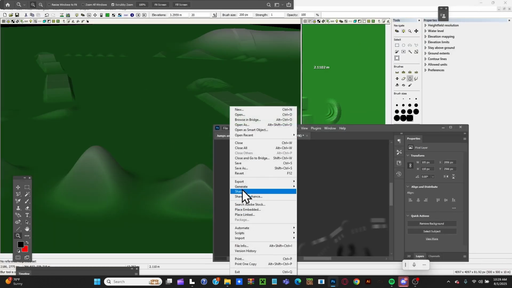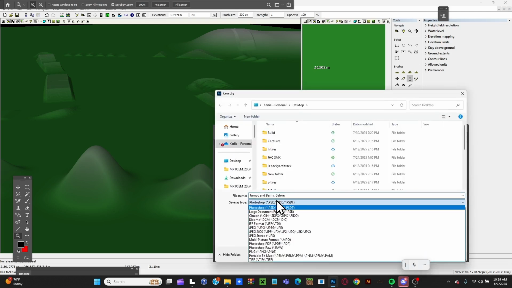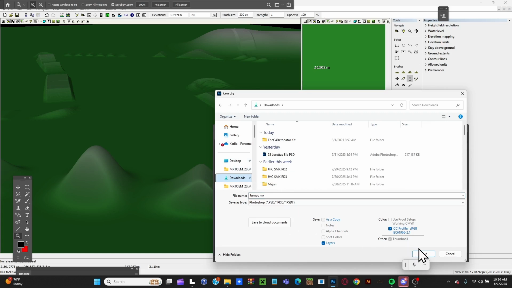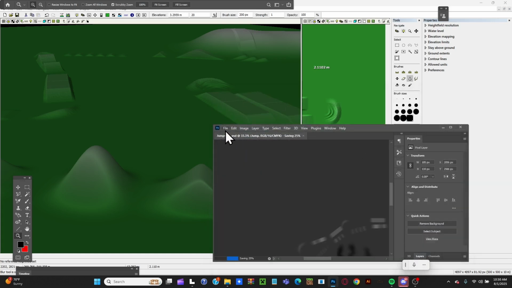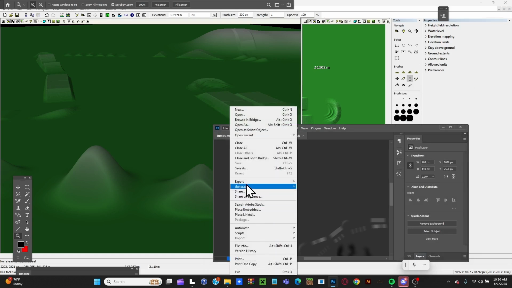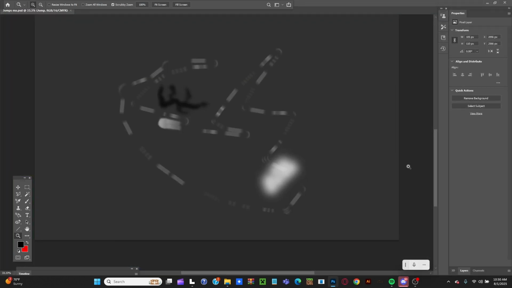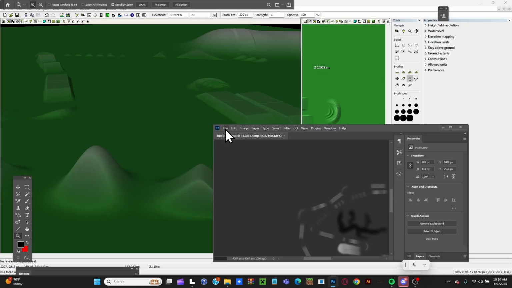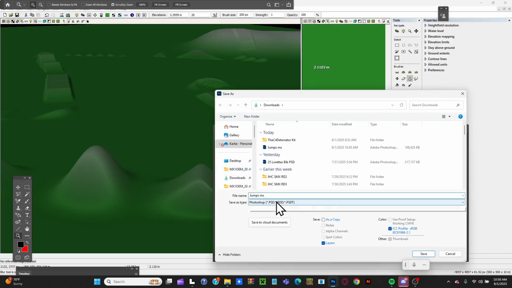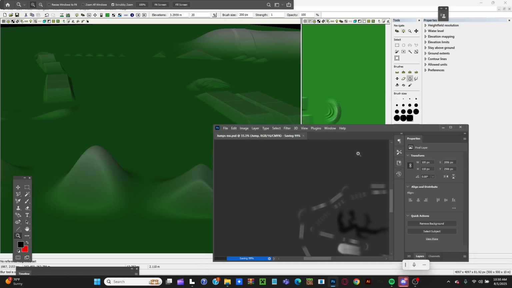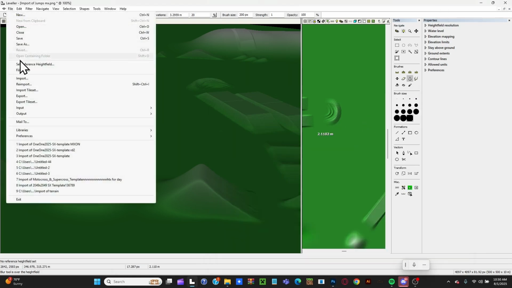I'm gonna save this PSD real fast. It probably won't be called Jumps MX, just what I'm gonna do for now. I'll save as. Alright, it has saved, so now I can save as PNG. Boom. Fixed.